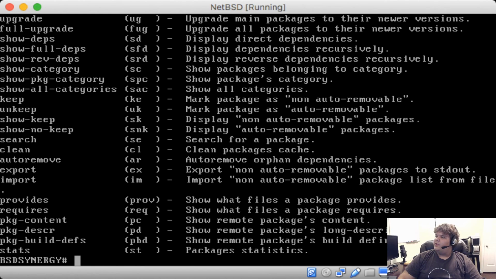Show dependencies, show the full dependencies, show reverse dependencies recursively. That's cool. Show category, package category, all categories, keep, unkeep. This is some pretty cool stuff. I'm getting more and more into NetBSD. I really am going to have to try this thing out. That is a package manager. Yes, I like it.